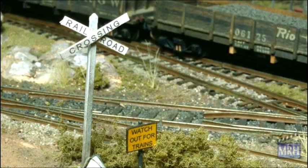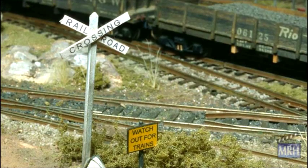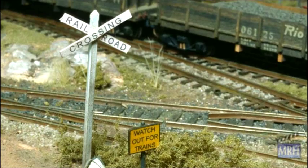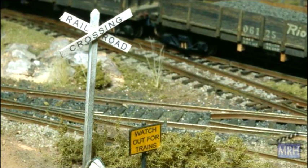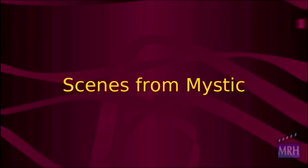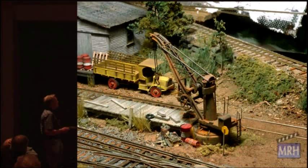This sign is valid because the road here goes across a bridge, and so does the train. They both share the same bridge. The train obviously had the right of way, so you have to watch out for trains, and I highlighted it with a magic marker to draw attention to it. It looks much like that.